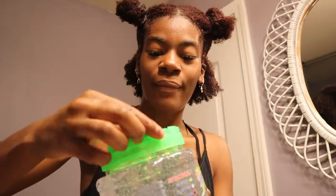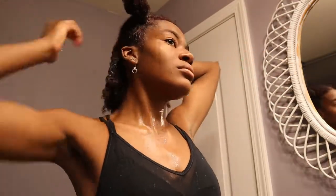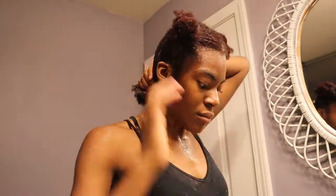Okay, so now I have the Extreme Wet Gel. This was the first time I'm using this product, and it had a very perfumey smell, and I actually think it worked pretty well. Now, I don't think I would use it for a wash and go. As you can see in a little bit, it does start to clump a little bit, but right now I'm just raking the gel in and smoothing every strand with the gel, almost as if I was doing a wash and go. And then I just make sure all the product is thoroughly combined, and then I will slick it all down with my nice soft brush.